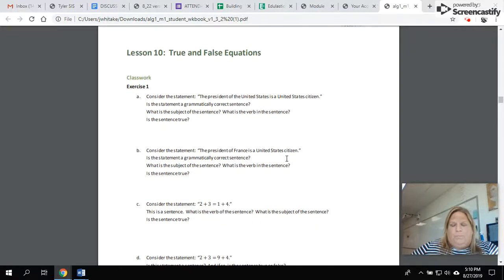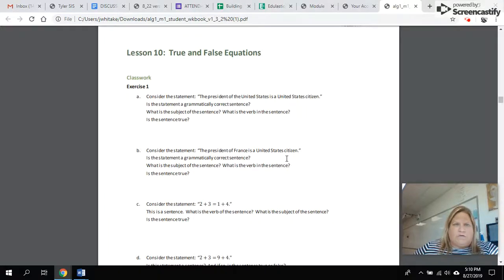The point of this lesson is now to understand that equations are actually statements of equality between two expressions, and that when we start substituting values into those equations for the variables, we will be able to determine whether or not that equation is true or false. And then at the end, so probably Friday, we will look at finding values to assign to those variables that will actually make the statement true.